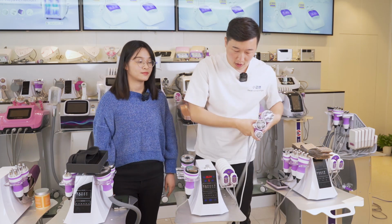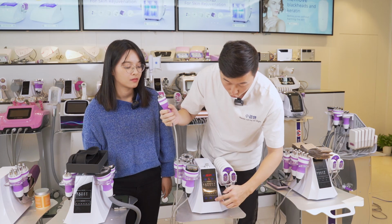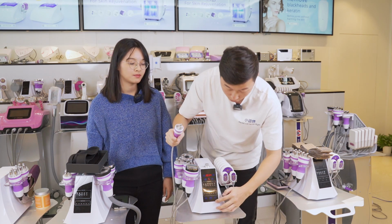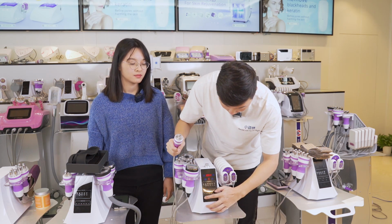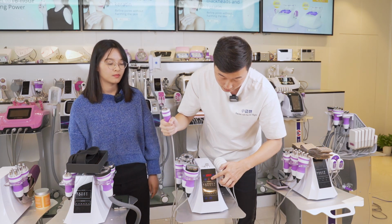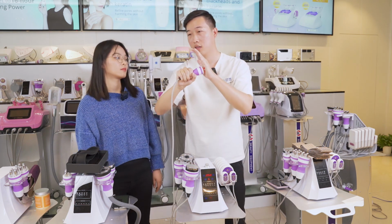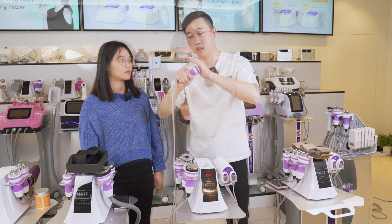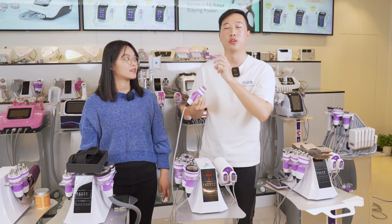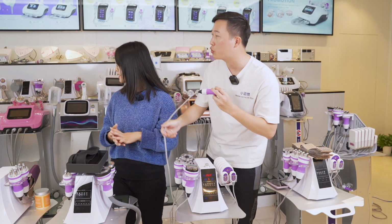And now I will answer your question. Firstly, we need to choose the mode for the eye RF handle. And next we will set the energy and start it. And before this RF treatment, you should apply some gel. Oil. Yes, oil. I think we have gels to show you guys.